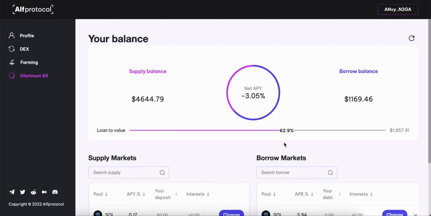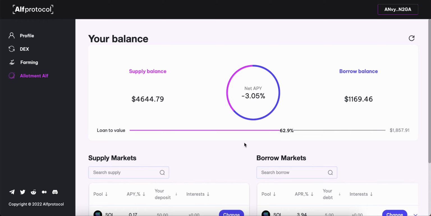This number is important to mention because if this number is high, and what I mean by high is 80% and above, you are running a risk of your position being liquidated because you are coming closer and closer to your maximum borrowing limit. So to avoid any potential losses, the protocol might liquidate your position. But you can find more about liquidations in the liquidation zone of the documentation.